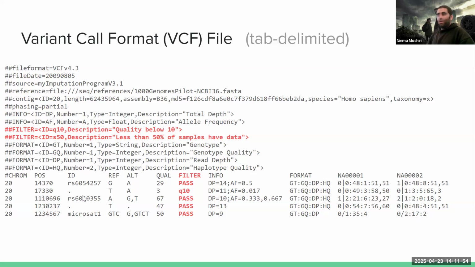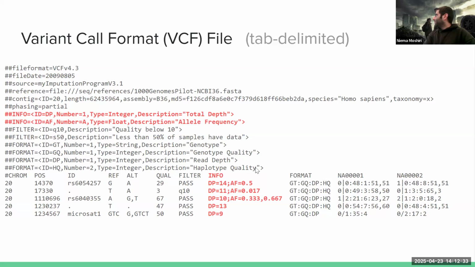Awesome. Cool. Okay, so that's the filter column. The next column is the info column, and basically it has additional metadata about this specific chromosome and position that is described up here in the header. So one metadata ID is this DP, which stands for depth. This is the number of reads that covered that position. So here DP equals 14 means there was a total depth of 14 reads covering that position.